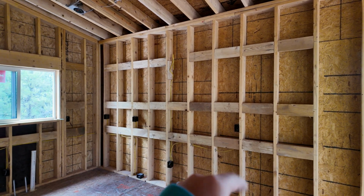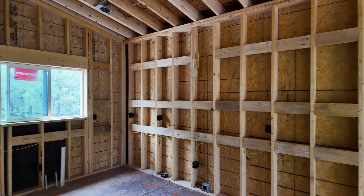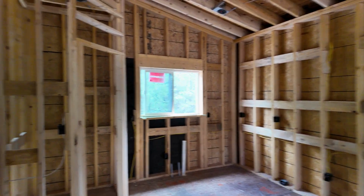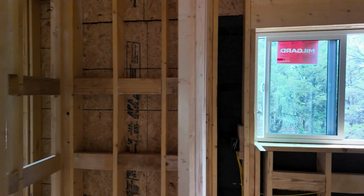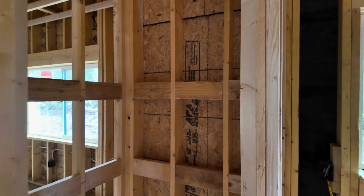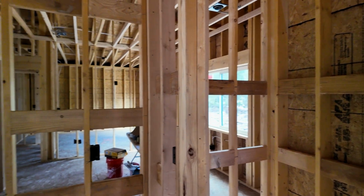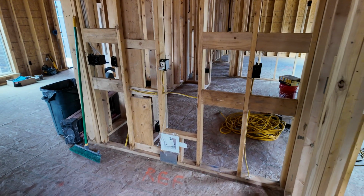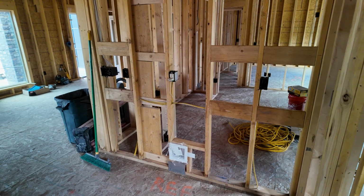And that's for the bottom of the cabinets to attach to, and upper cabinets, that's for the top to attach to. And then in the pantry here, I put on some blocking for shelving, so it doesn't matter where we put shelf supports, there'll be some wood to screw into. And then same thing here, blocking behind these lower and upper cabinets.